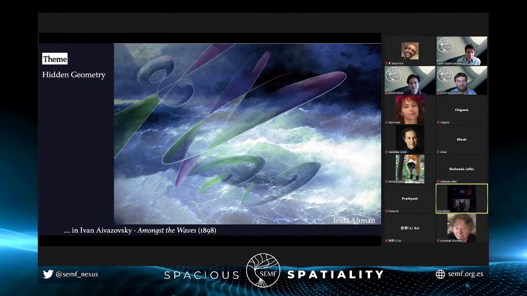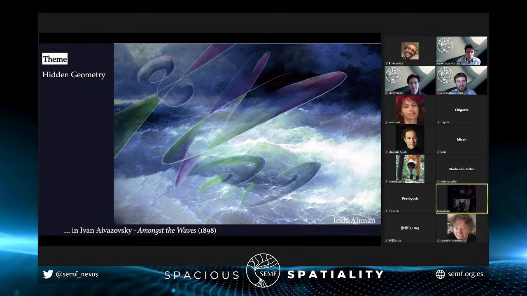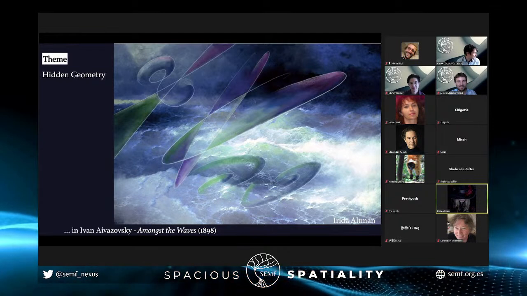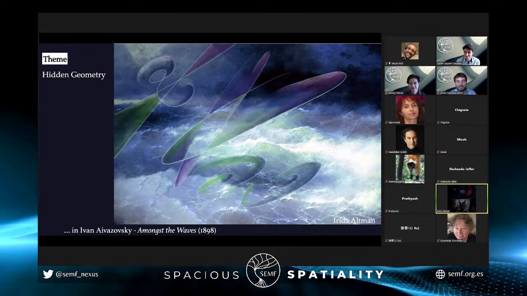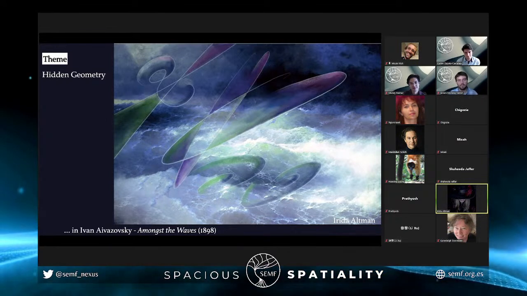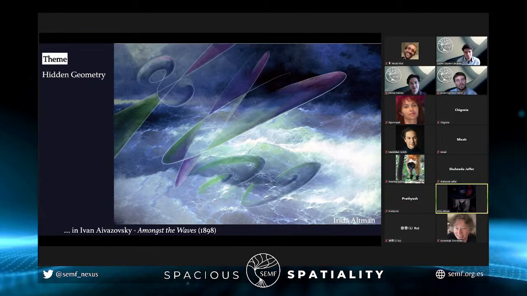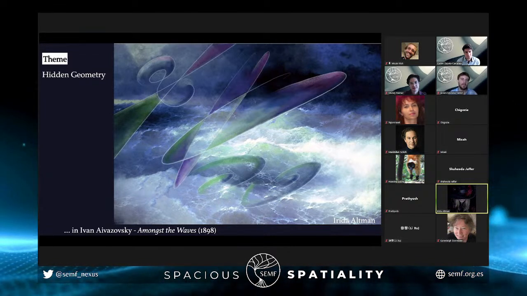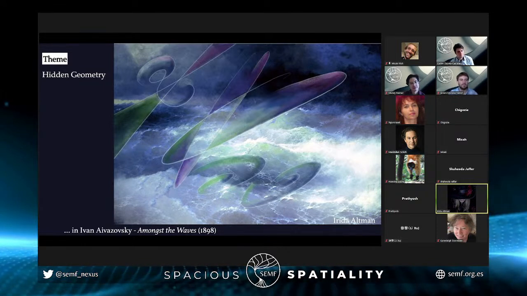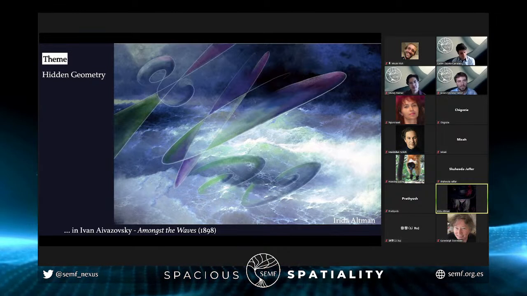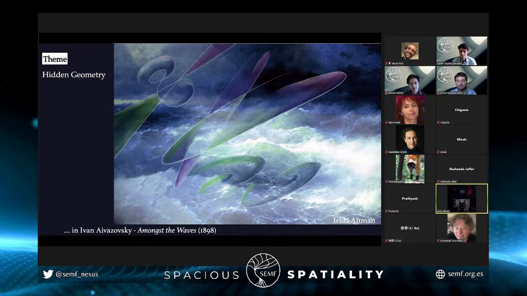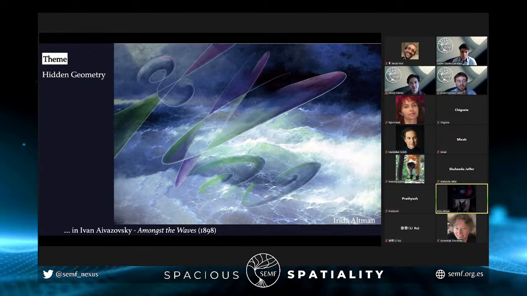All right, the next thing is a theme rather than a style that I developed. Since we're in the domain of art, we can talk about feelings and emotions and senses, and maybe not be all too analytical about it. So hidden geometry is about taking something that's already artistic, in this case the Ivan Ivazovsky painting. What do you feel about it? Or in this case, what did I feel about it? And why did it touch me? And trying to express the emotions that I sensed in the painting through geometry and color as I felt fit at the time when I was doing it.